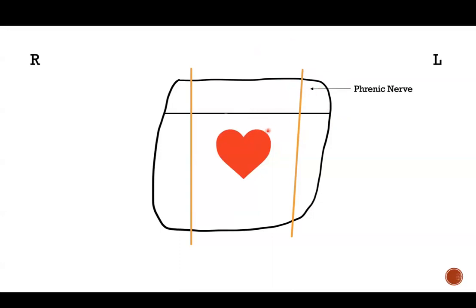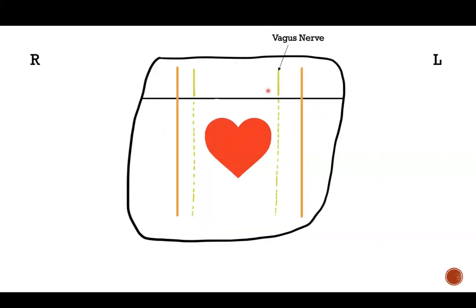The pericardium of the heart is supplied by the phrenic nerve, and that's why the phrenic nerves run in the middle mediastinum. Okay, so if you ever forget, just remember that the phrenic nerve supplies the pericardium. Where is the pericardium? In the middle mediastinum. So the phrenic nerve also has to be in the middle mediastinum.